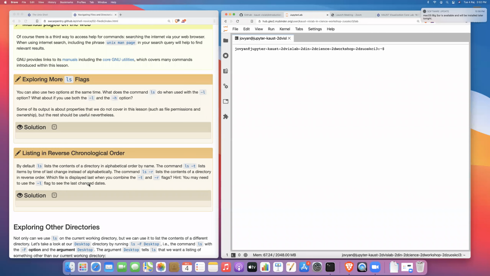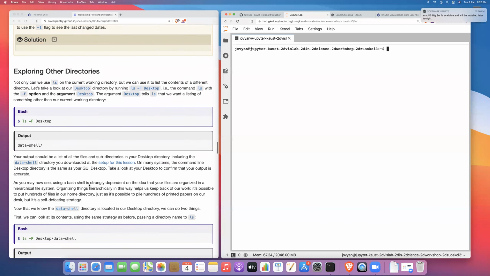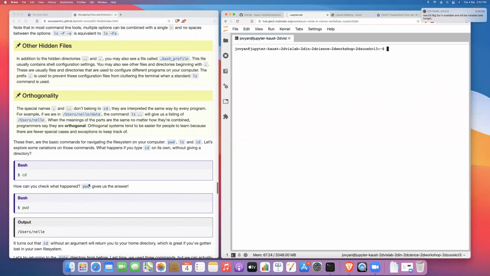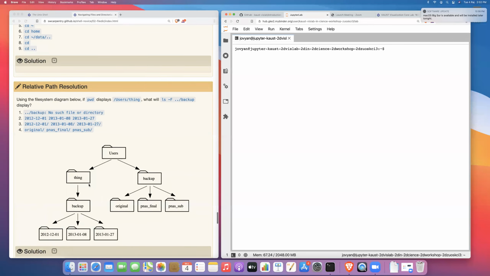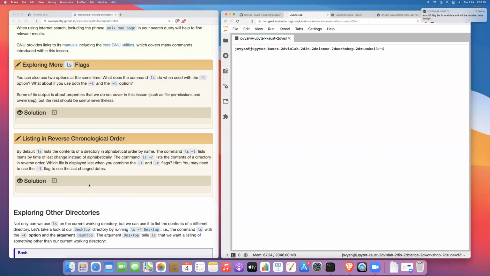Okay, so these are our first exercises. What I want to do is have you take, let's see, what's the best way to do this? Yeah. So let's take 5 minutes, and I'll have you work on these exercises to get some practice on your own. Each exercise has a question that it wants you to explore. So this first one is, what does the command ls do when used with the -l option?